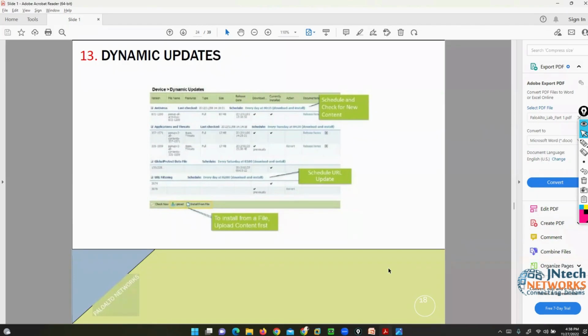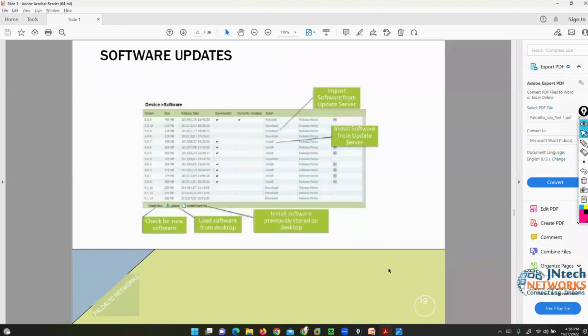Okay. The next option is called software update. Software update is related to the operating system version. In Palo Alto, we are working with PAN-OS. So for example, if we have Palo Alto 8.0.0 and I want to upgrade it to 10.0.0, I have the 8.0.0 PAN-OS version and I want to upgrade to 10.0.0. What can I do? I cannot directly upgrade 8.0.0 to 10.0. No, I cannot do this.